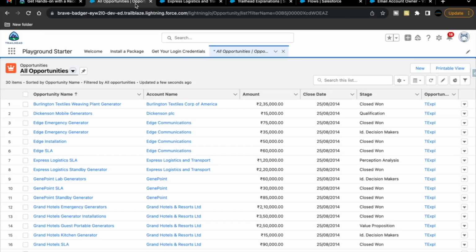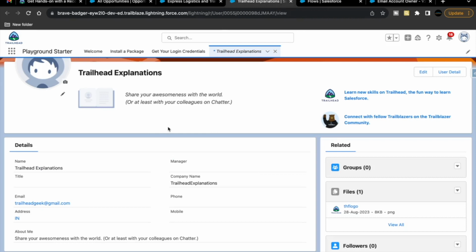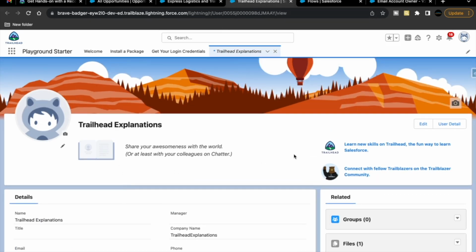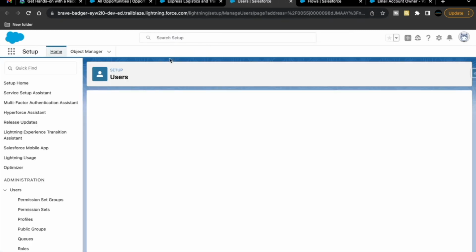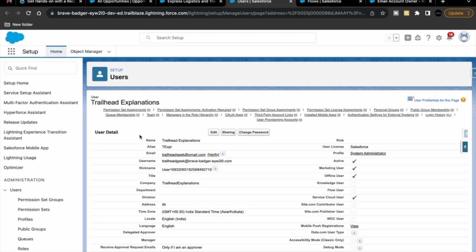So the next thing that we have to do is, right now I'm on this owner detail page. You have to click on this user detail, and this will open up the user page for the logged in user or the account owner that we have. This is the user page, and there you will see that there is this verify button against the email field. You have to click on this verify button, click OK, and this will send a new email to this email address which is mentioned for your user. Let's just go back to our email and see whether we have received one.